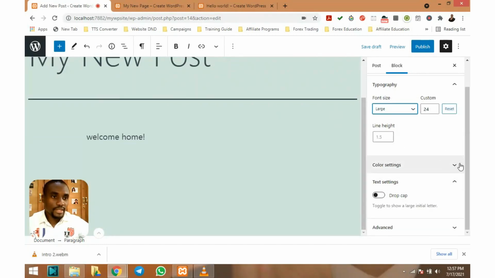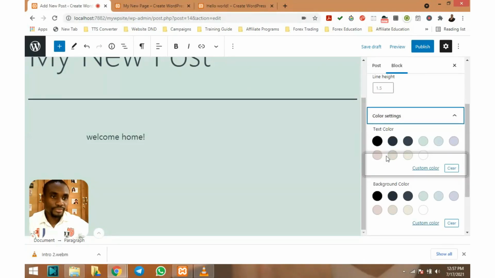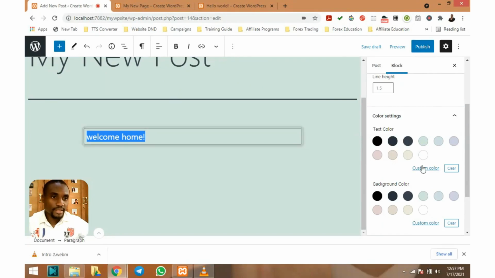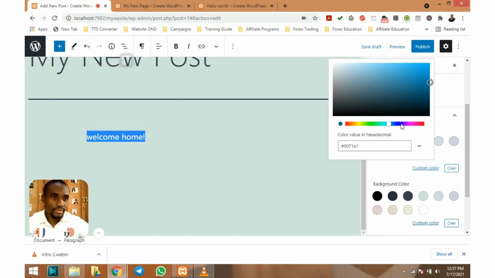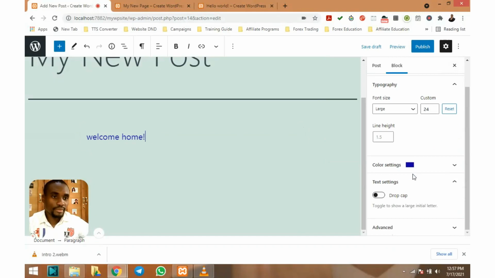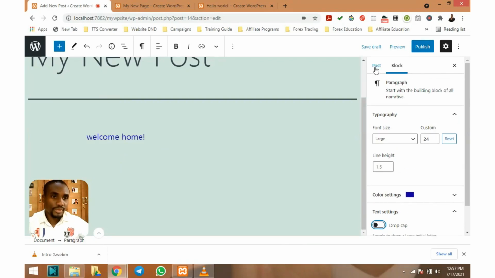For the color settings, you can change the color, highlighting, custom color, blue. Let's say we use blue, you can see it right there, blue color. Text settings, you can use a drop cap, or we can change it. So that's for the block.